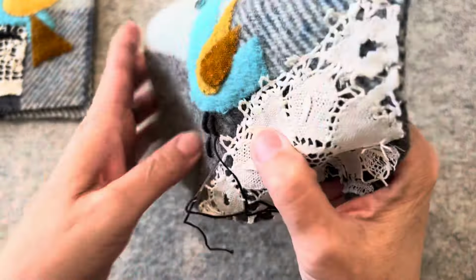Okay, because this is very thick cotton, I'm going to go in between here. So is that a good length, or do I want to drag it across here? When I look at these, I have one leg and back foot, second back foot. This second back foot stops before that leg, and so does this other one here. The back foot is lower and just before that. So let's do the same, lower.